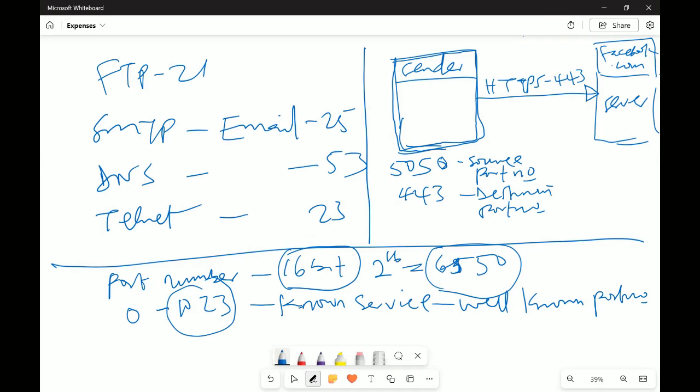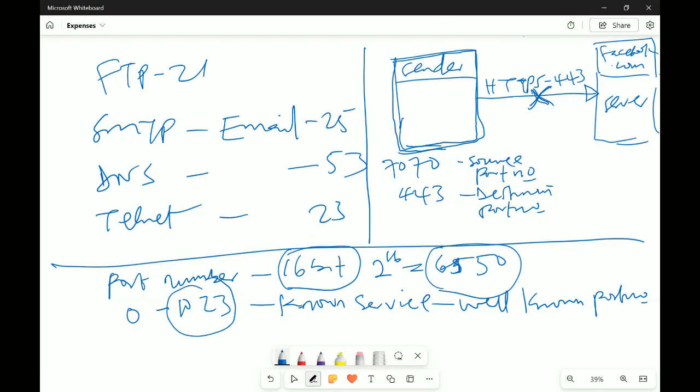That's all. Once this session is terminated, once you close your browser, once you clear your cache, it will delete this port number. If you try to go to Facebook again, another port number will be automatically generated.